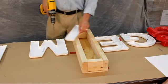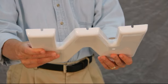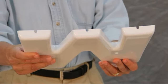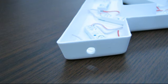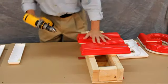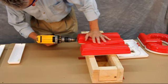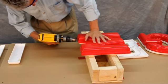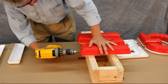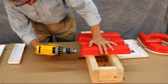UL requires that our backs or cans be notched with weep holes on each drop. This notch will allow any collected water to escape. You could also drill this hole, but we built a custom unit for this purpose. Next, we will drill small holes in the returns of the letter faces to allow for attaching the face to the letter back. I will properly position the face on the can and will drill through both.